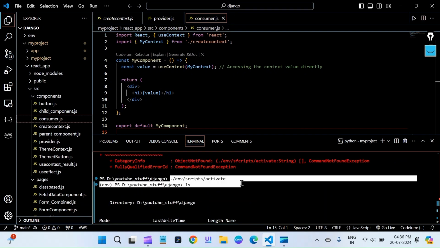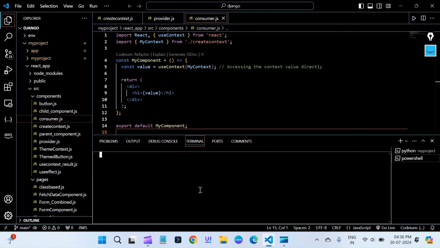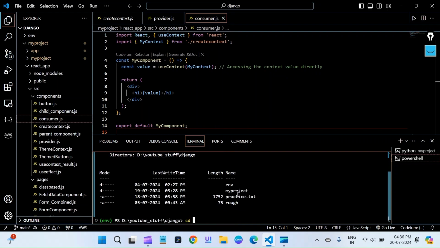Okay, let's copy this and create a new terminal which is used for activating React, and ls to list and cd to our project, which is my project.